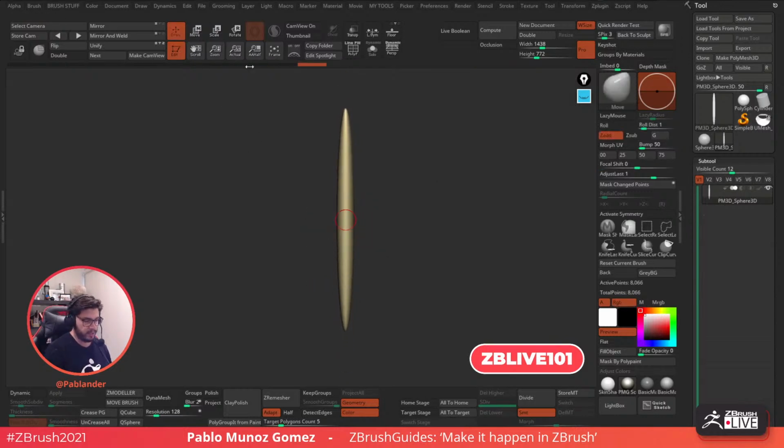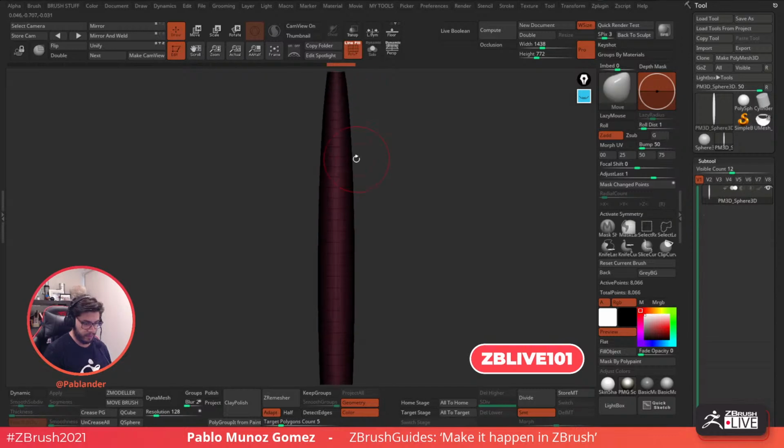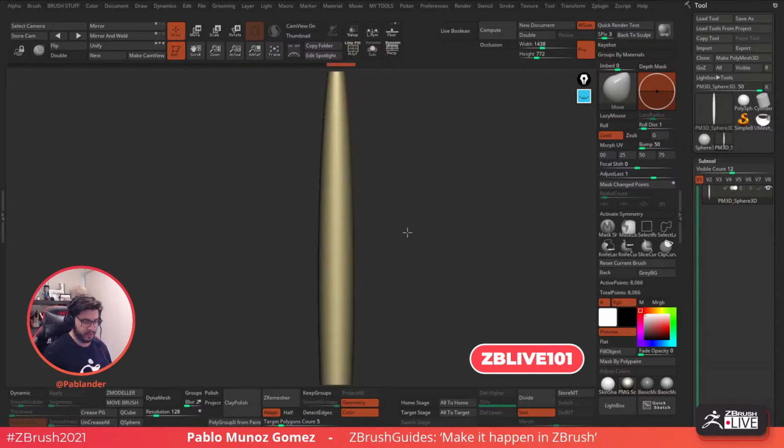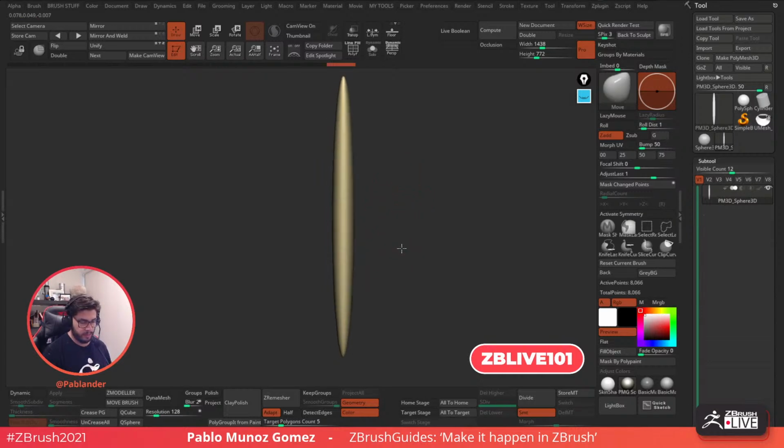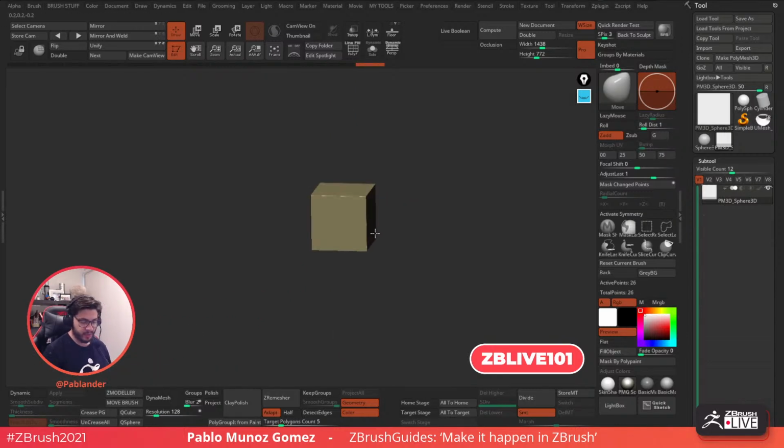Yeah, something like this. I'm gonna unify it just to make sure. And also, let's see, if I enable, I guess you can do Dynamesh or not, doesn't matter. I think the amount of polygons that I have right now are pretty decent to describe what I want to do anyway. But I'm just thinking that I might just change this. Sorry guys. So I'm gonna turn it into a Q-cube.